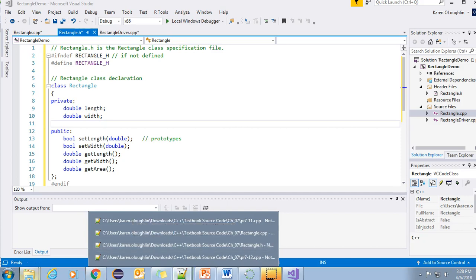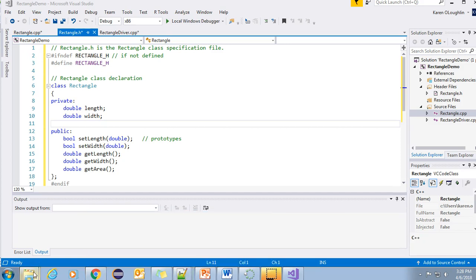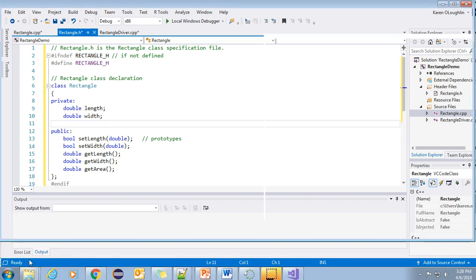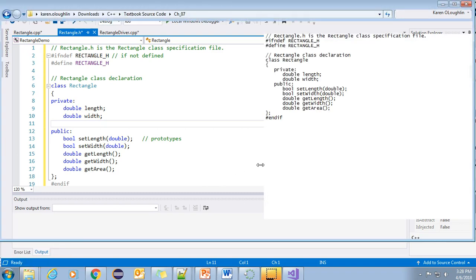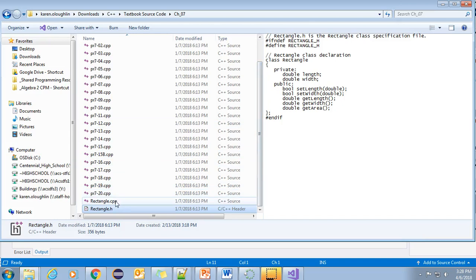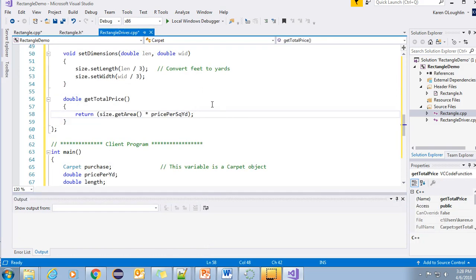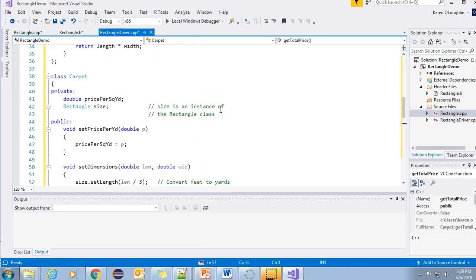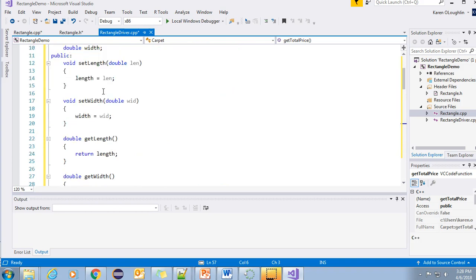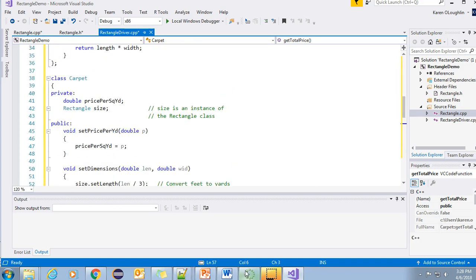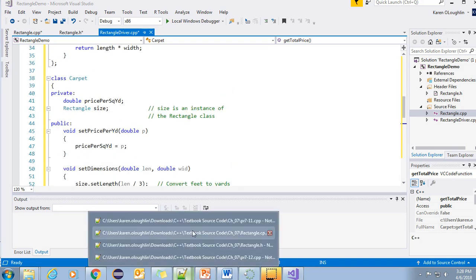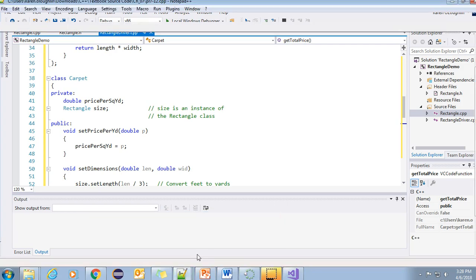If you guys actually go to the folder, I can show you, maybe, if my computer's not too slow. So rectangle.h and rectangle.cpp are at the bottom of the folder, and then the other two programs are 11 and 12, okay? Now, we also need to have a driver, okay? I had copied over the carpet class, but I really just wanted to use the driver that works with rectangle, and so I think that's program 712, okay?